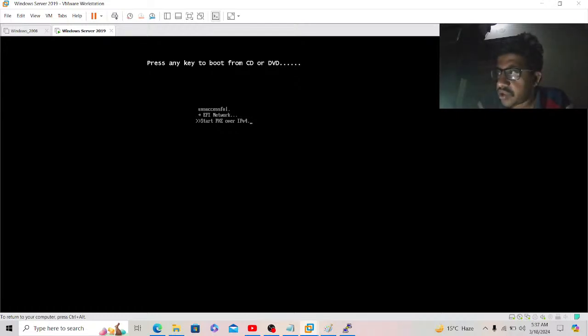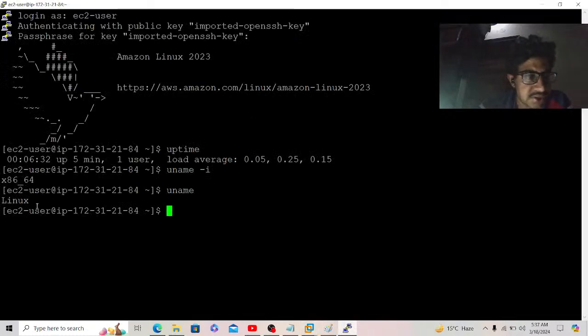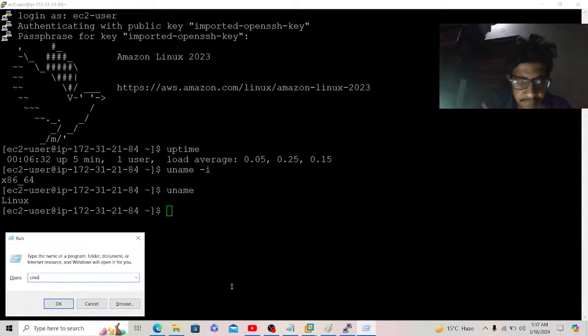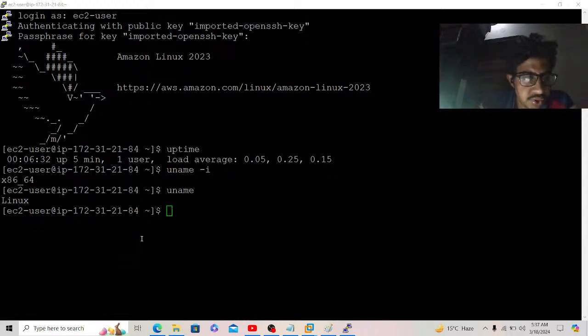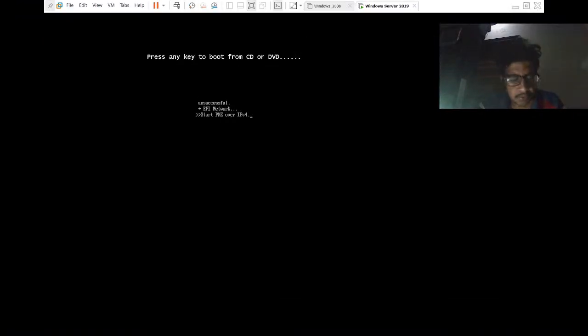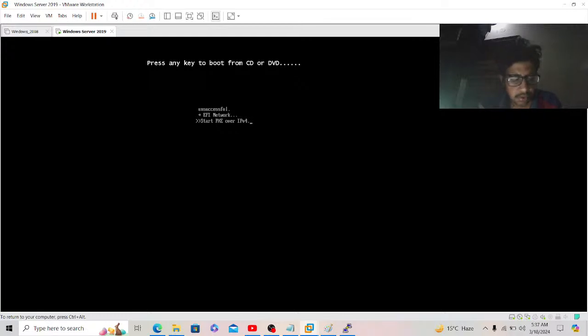By default, Windows has administrator, but Linux has ec2-user. We already showed ec2-user. This is ec2-user by default, but Windows has administrator. I will show you in CMD. Windows users have administrator permissions. It will boot.